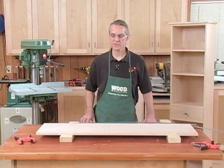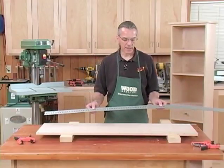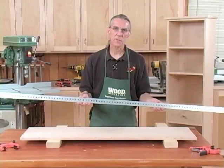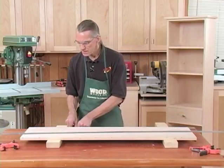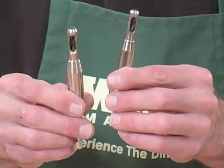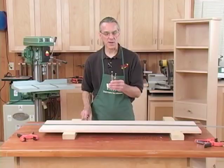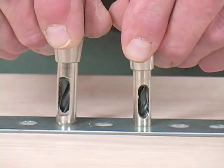If you want the time savings of a manufactured drilling guide at the cost of one you can make in your own shop, here's something I found at my local hardware store — it's a piece of perforated steel strap, 5/16 inch holes every 3/4 inch on center. I got a 72 inch piece because I was making full-length bookcases, but you can buy shorter lengths. Then, from a mail order catalog, I found these self-centering bits in quarter inch and five millimeter, covering the two common sizes of shelf pins — both of these for about the cost of that one dedicated bit, plus I can use these for other things. The tapered ends of the guides center themselves nicely in the 5/16 inch holes.